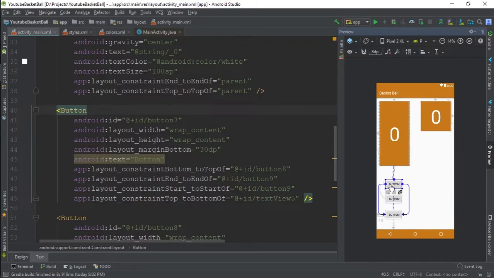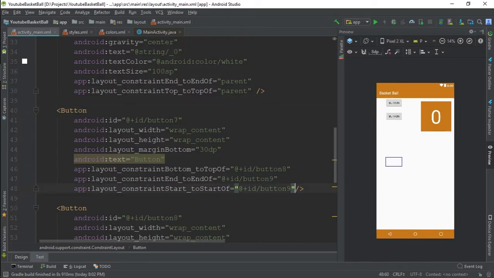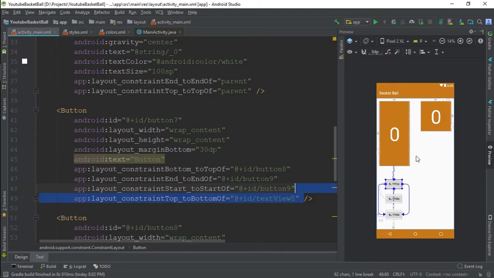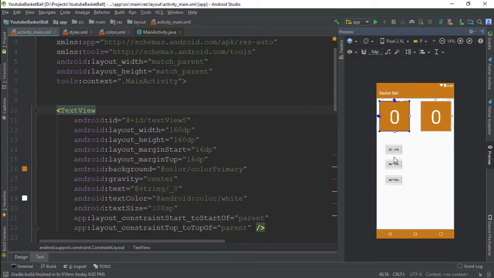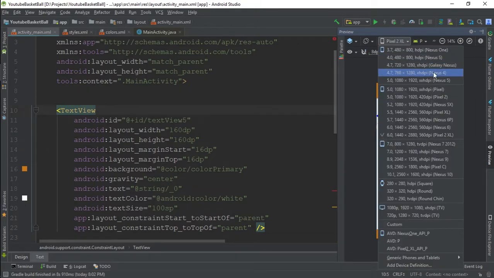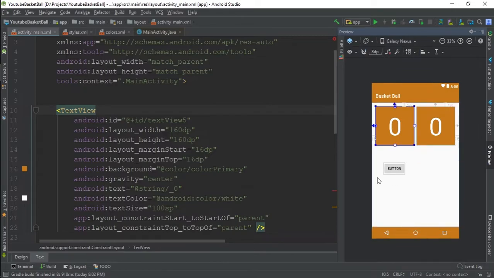One thing we need to change is go to this button, and here is this text view 5, so I'll delete this attribute. There is some problem here, so what we can do is Control Z again, and now we can go to our Galaxy Nexus.